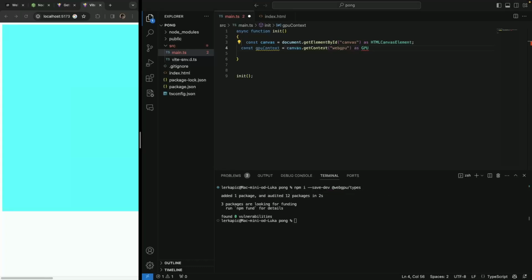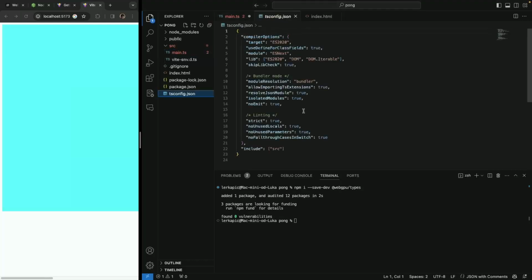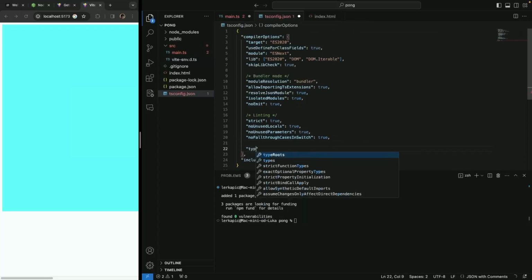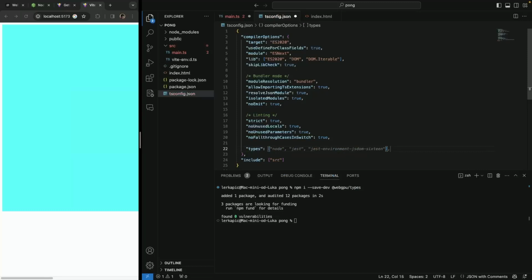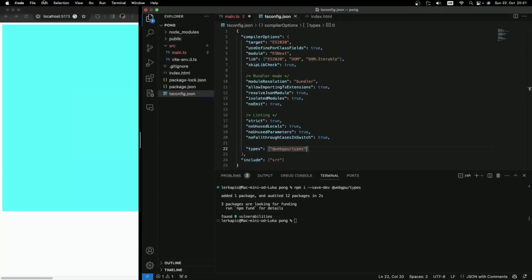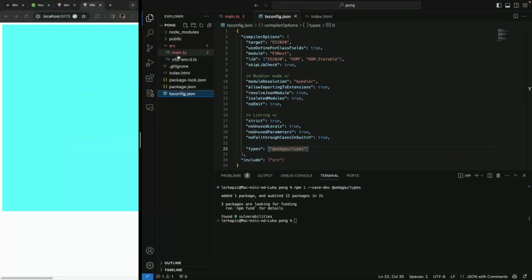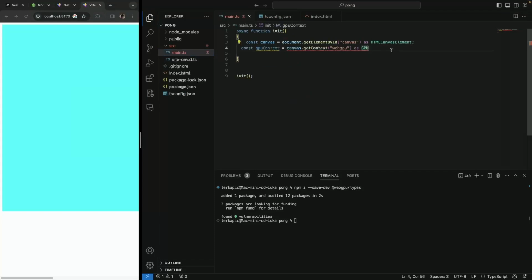And then we're just going to include them in our config file. So TypeScript needs to know about this. And then here, somewhere below, we can just say types. And what was it called? It was called @webgpu/types. So we're just going to add those type definitions. If I save all, I think it might be even working. So let's try. Here it is. So now we have WebGPU definitions. And from that, we can actually start creating it.